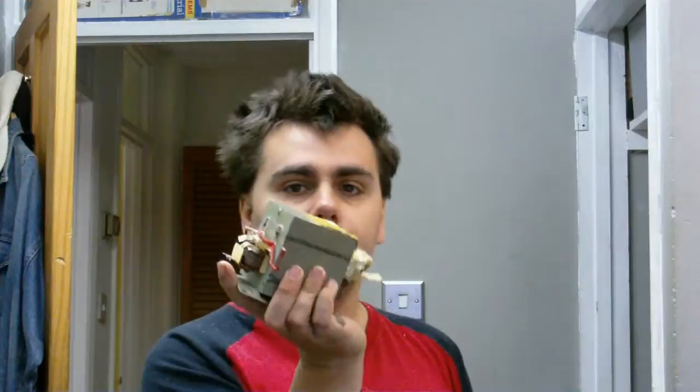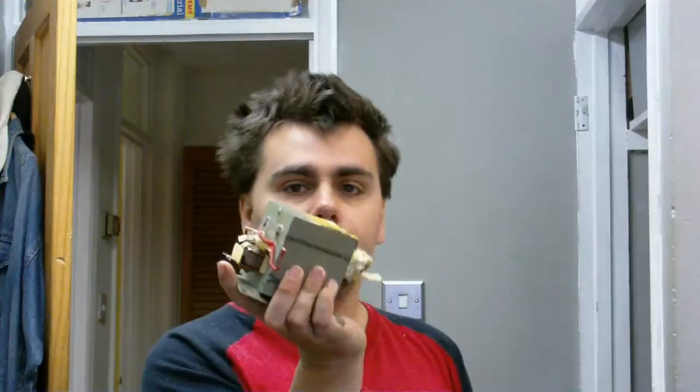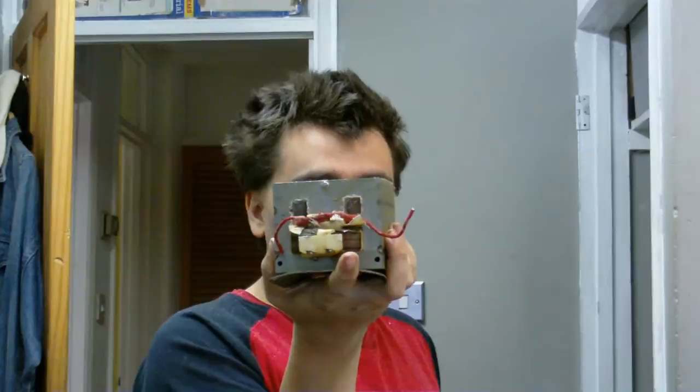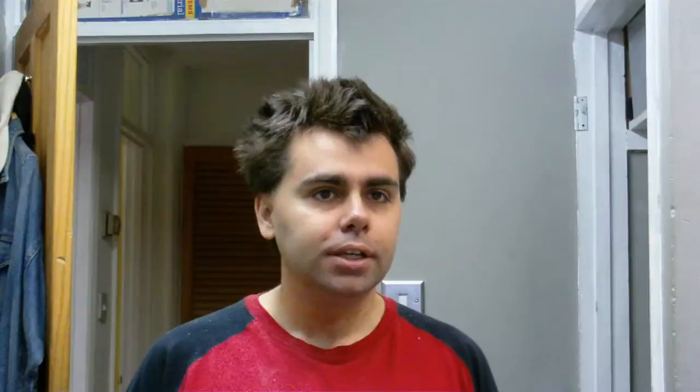Well, bad news everybody. I tried to modify the microwave oven transformer by removing the secondary so I could put my own wire in there so I've got plenty of voltage and current. But I couldn't get the secondary out. Got one part of the secondary which I just sawn off. And this is the rest of the microwave oven transformer. See, I've tried to get the secondary out. But it's just really wedged in there good. It just simply won't budge. I've tried to put a hammer in there and a piece of metal and bang it out. And I've only managed to make it move by about an eighth of an inch. And in doing that, I've damaged the primary. So that transformer's pretty much gone down the crapper. So it looks like another strategy rethink is in order.